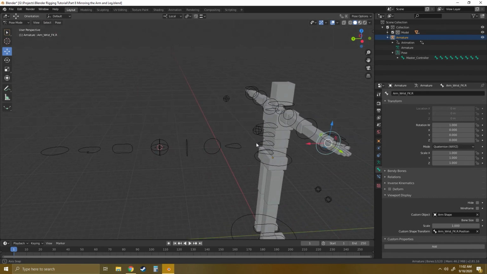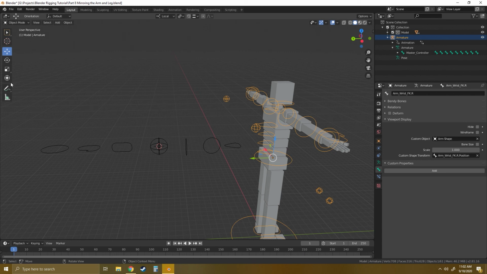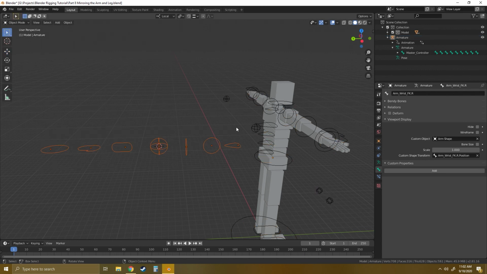Next, let's just clean things up a little bit further. Let's grab all of our custom shapes here. Whoops, we have to go into edit object mode for that. Let's grab all of our custom shapes and let's put those in a collection together so that we can hide those and not have to look at those. You can actually delete these as well and it won't change the way that the bones look. These will still look that way, but I like to keep them around just in case I need to make changes to them. If I wanted to clean these up, for example, I like to keep them somewhere just hidden so that we can't see them.